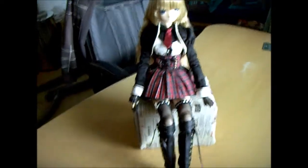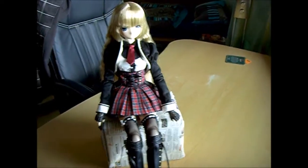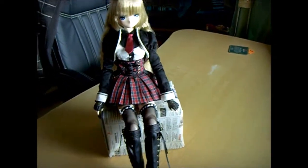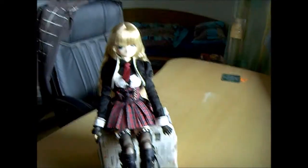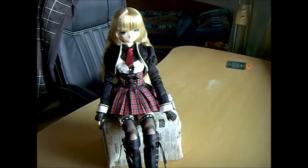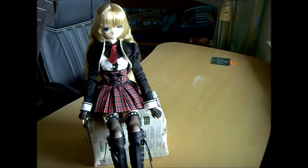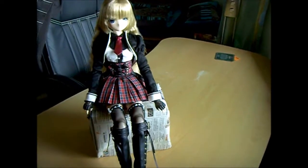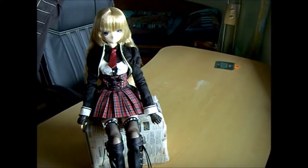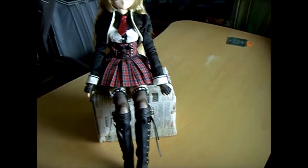Here we have the Luluna figure. The figure was released in Japan back in 2015. The 50-centimeter dolls are very expensive and no shop in Europe carries them. Import taxes from Japan are very high here, so I waited for an eBay auction in Europe, and finally there was one.